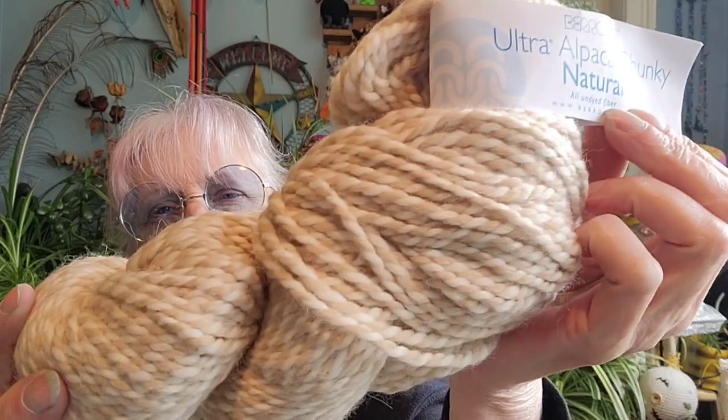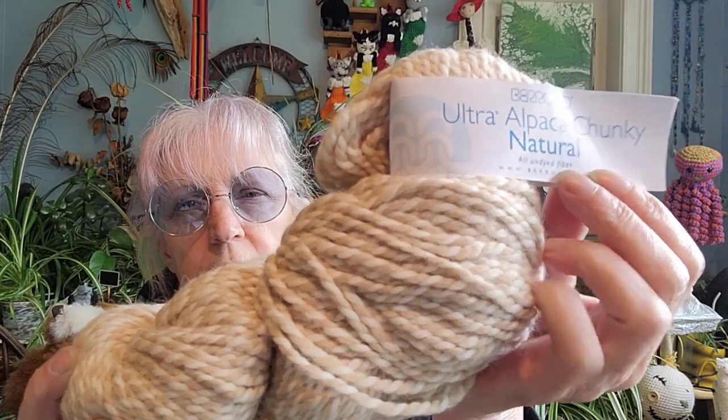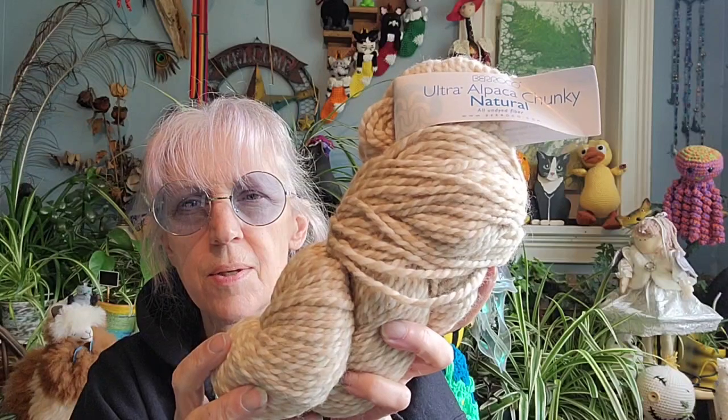Oh, this is pretty. All right, this is Ultra Alpaca Chunky Natural. But see how it's got like the different colors in there? This would probably dye up really nice with a light color, so that, you know, you get the lights and darks. I wouldn't go with something dark. I think I would do something lighter with this, maybe almost like an orange or something would complement that. But pretty, and that actually, yeah, kind of can go.